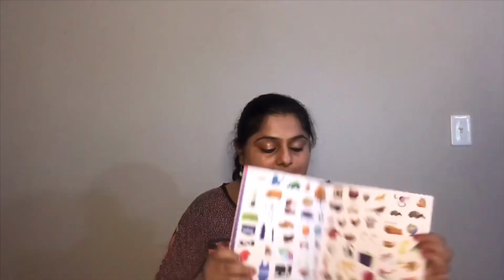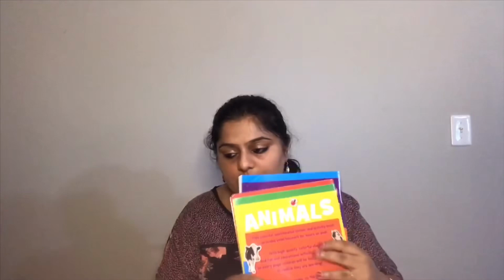This is even one of the best activities I do, like a busy bag. If you're traveling somewhere and I have to engage her and I have time, these are the books I used to get into, because she used to thoroughly enjoy that, and it will not take much space also. So you can collect a lot of books in this collection, like words, signs, animals, things that go. A lot of sticker books for that age. My daughter has done these kinds of books by 18 months. And then it was the time for the next set of books for us.